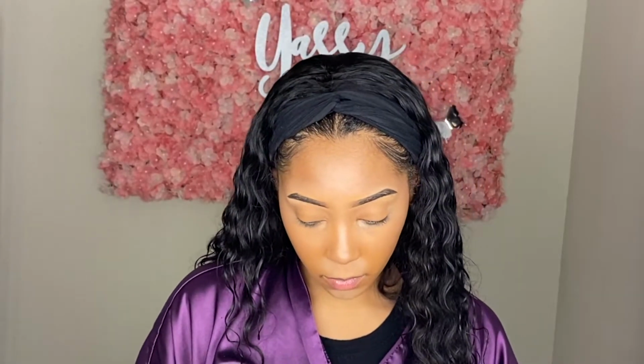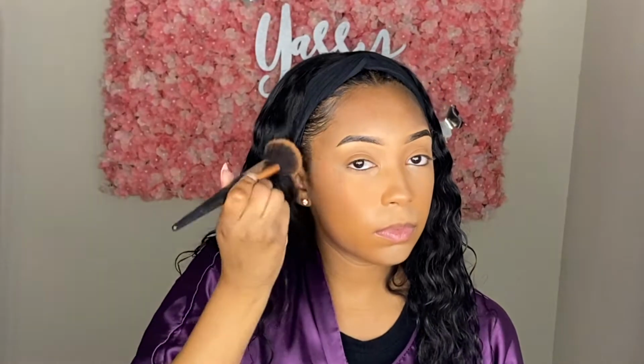Okay, so after that is done, I want to go ahead and put on some blush. Now I don't have any blush, but I will use eyeshadow. So I'll use a color like this for my blush. That simple. And then I'll put it in the same spot that I put my contour. Like that. Blush is essential, okay? It warms the face. And that's important. I like to look sun-kissed. So, yeah, it's important. Okay, so that's enough blush.